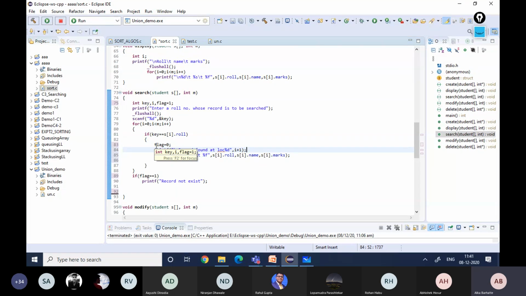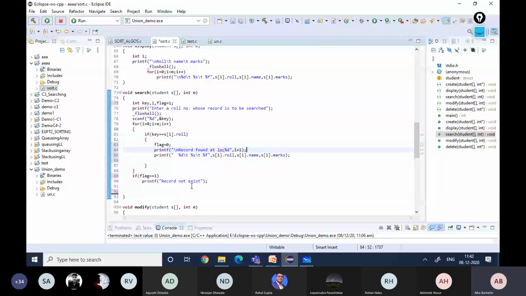The same logic you can apply to searching a particular number, to see how many times that number is repeating in a given array. To get the count along with this, you have to use a count. Every time a match is found, we increase the count.